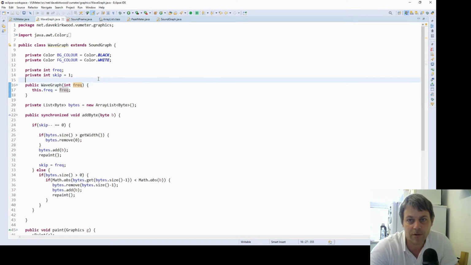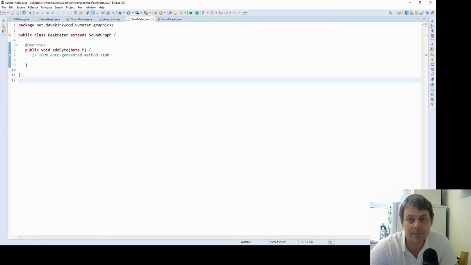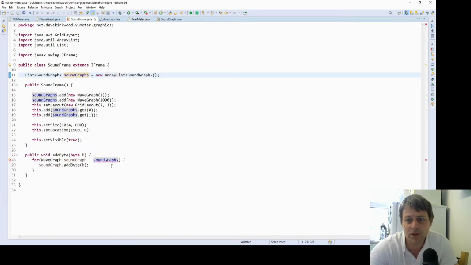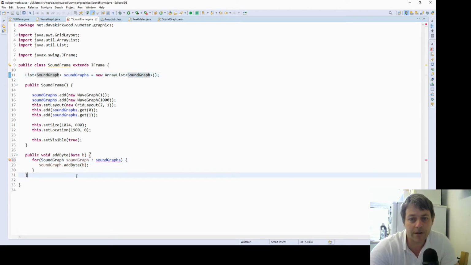So I've renamed the old sound graph to wave graph, and I'm now going to add a peak meter. The abstract method add byte is going to be present in all of these graphs. So in the sound frame we're just going to loop through the sound graphs and add the byte to that graph.